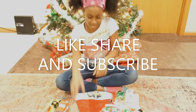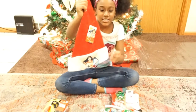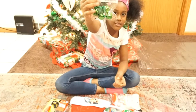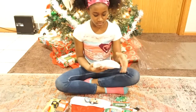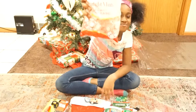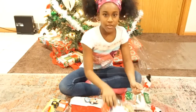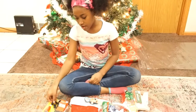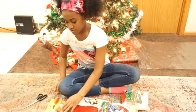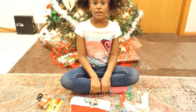Today I'm going to be decorating this Christmas hat. And this is a Wonder Woman Christmas hat. What I'm going to be using is some decorations. I got some jingle bells. I forgot what these are called. Mints. A headband and some bows. And to help me, some scissors and some super glue. It glues so fast. And some tape. So let's get started.